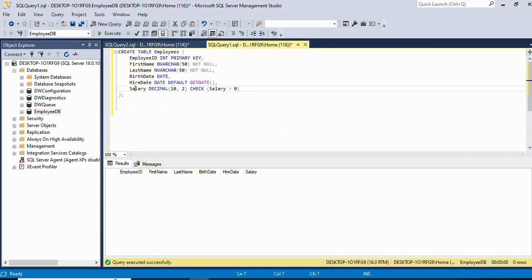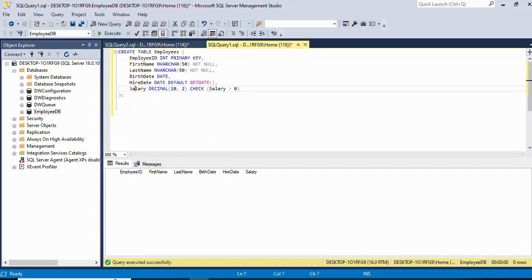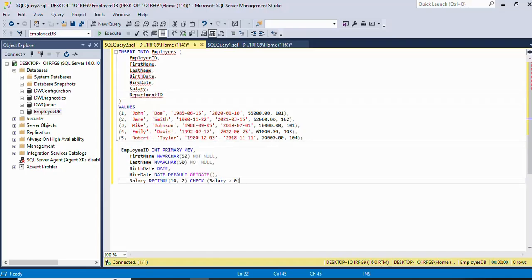And what we have here: employee ID, and if you match it, you can see that the department ID is new and we don't want it, right? So let's copy it here and see what is missing. The department ID is extra.